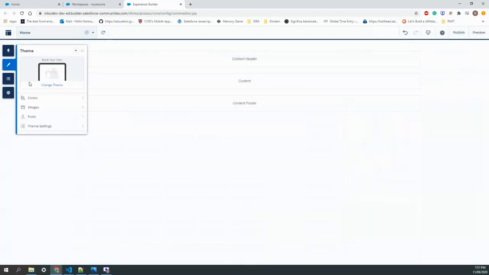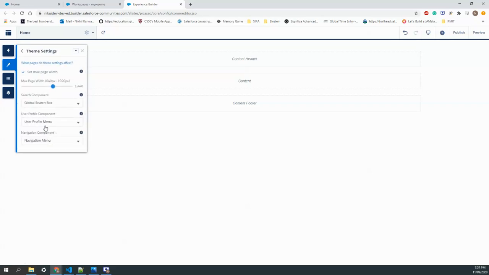Then you have the theme. You can set the color, images, font, and theme settings. In theme settings, you can set the maximum width of the page. We'll set the page width to around 1000, because 1000 is about the A4 sheet size and our resume is usually of that size. I'll keep it at 1038 or so.